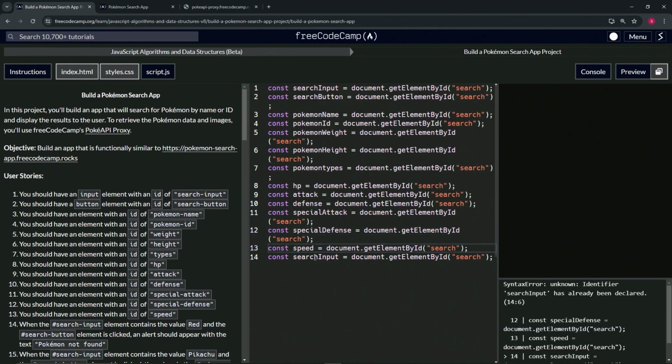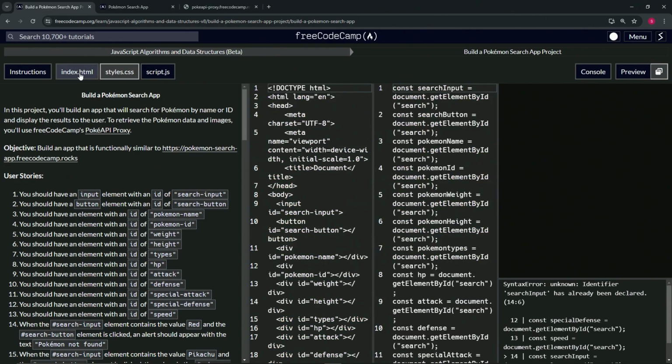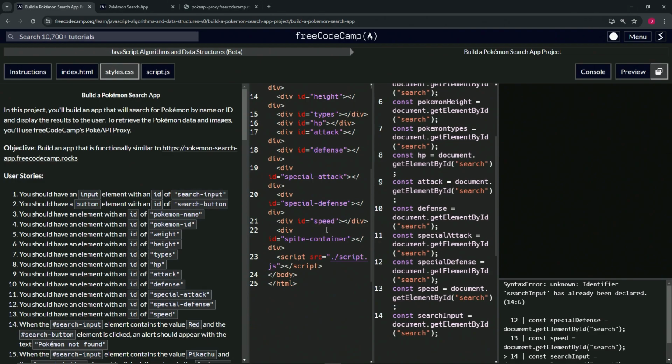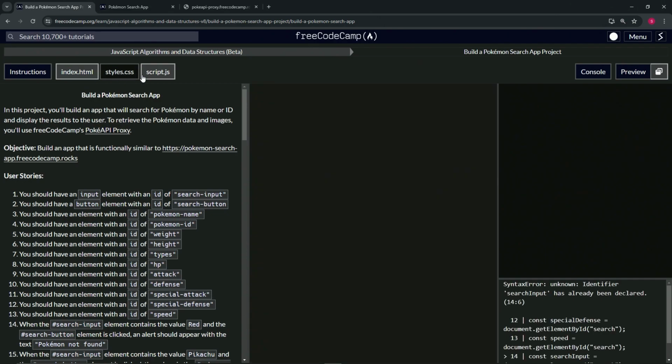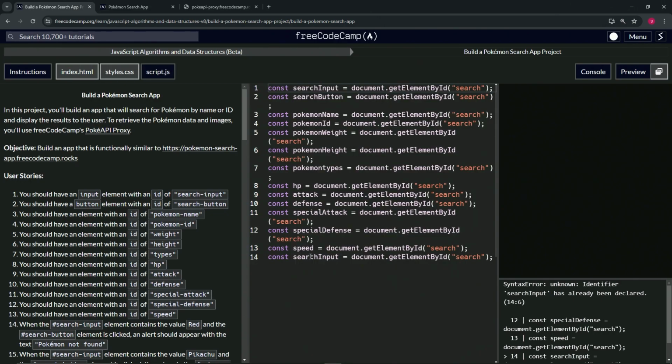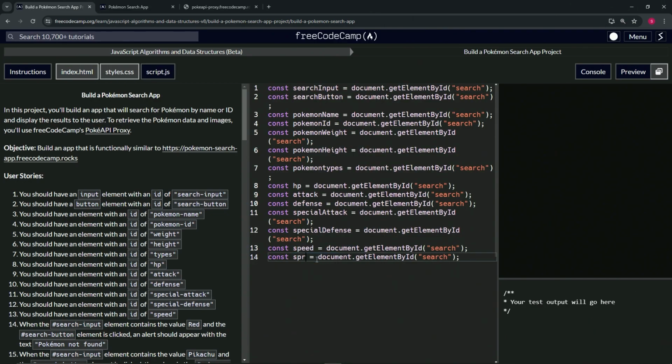And this one's going to be Pokemon container. What was it? A sprite container. Sprites container. Let's go look. What did we do? Sprite container. No, sprite container. There we go. Sprite container. So let's come over here. That was going to be horrible if we left it like that. Let's come over here and do a sprite container on the last one. Sprite container. There we go. All right, so that should be good.